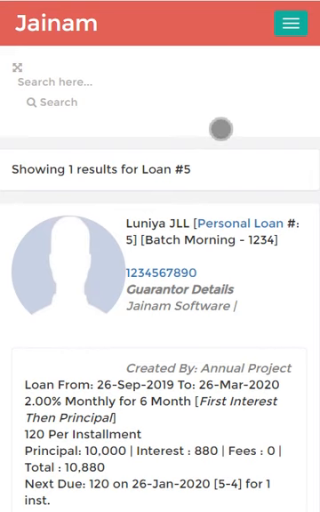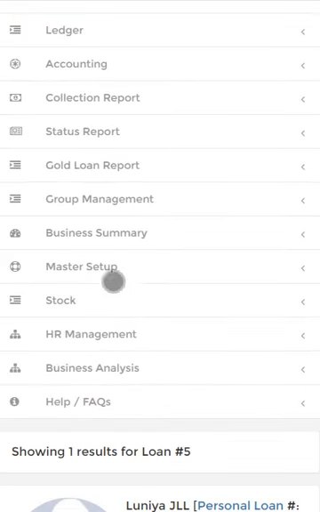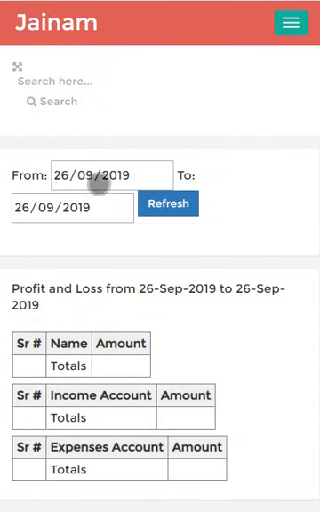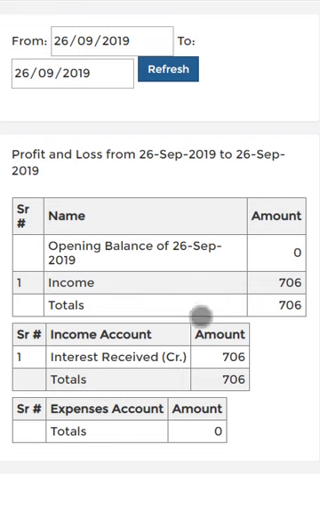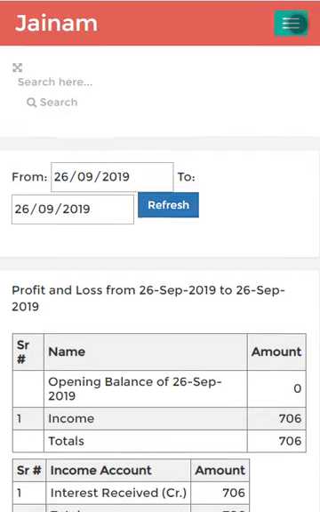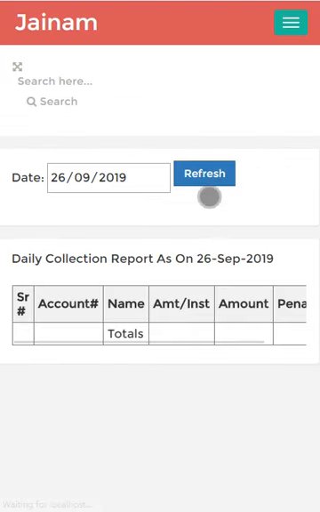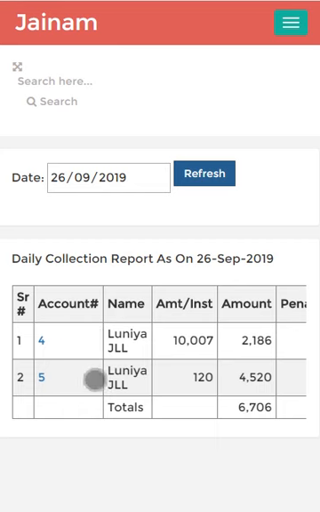For example, now we have done so many entries, right? Now you want to see, okay, what is my interest? Let's see profit and loss from this date to this date. It will show my income automatically here. If I want to see how I made the collection, it will automatically show here.